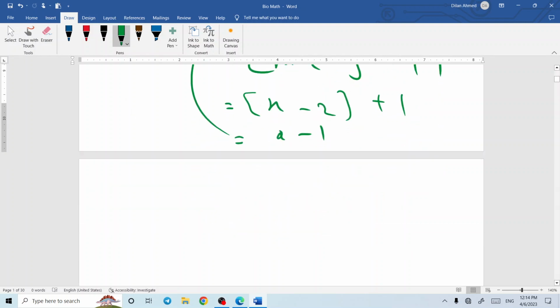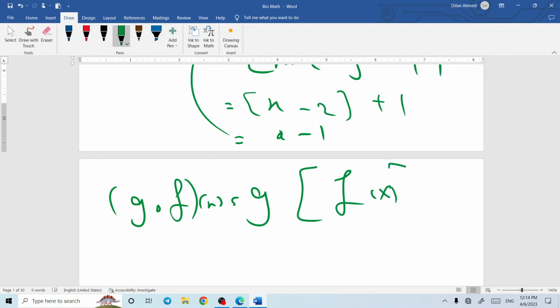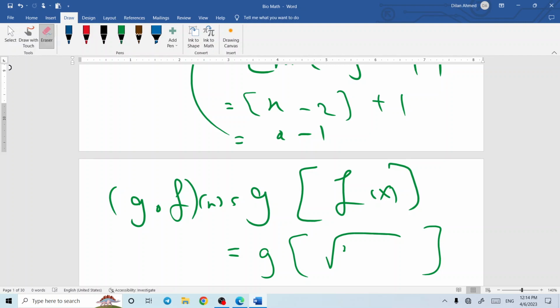This is important, but the other one is very important too. Now I'm going to change my mentality, like g circle f. g circle f of x. How about that one? Again, by the same strategy. So if you didn't understand the first, try to understand the second. f of x. I should put what? Which function first? f, you are right. So I have g of the package. It was what? x squared plus 1. Am I right?